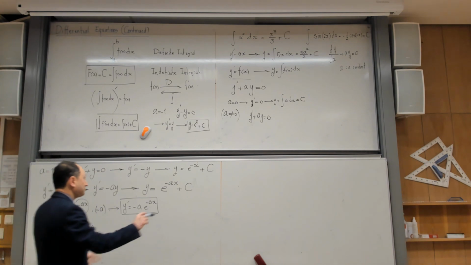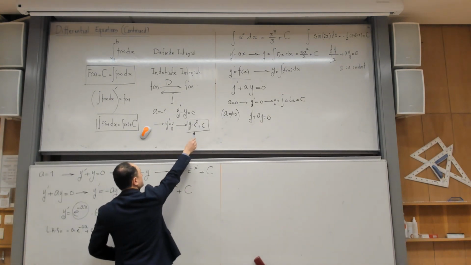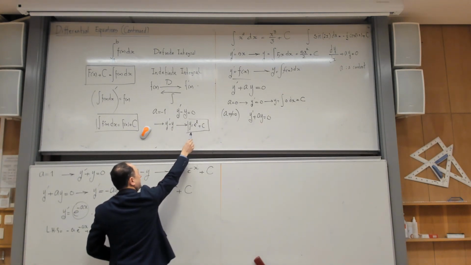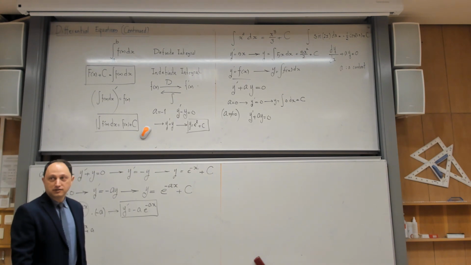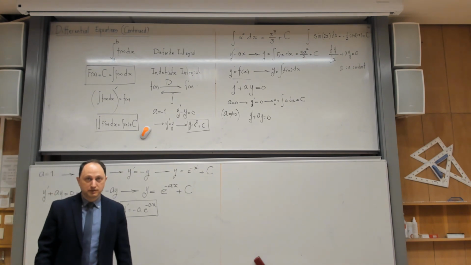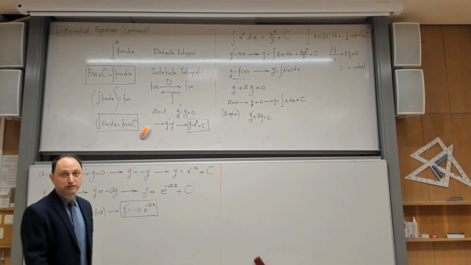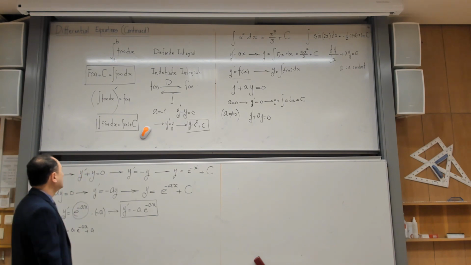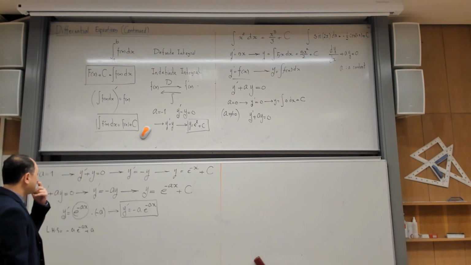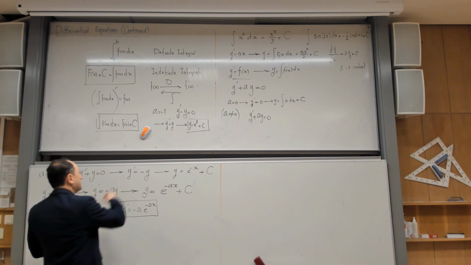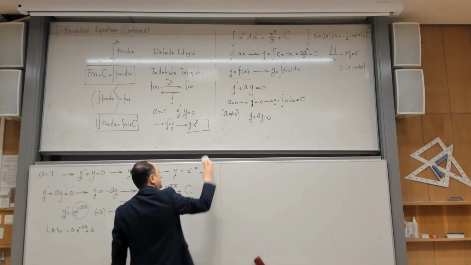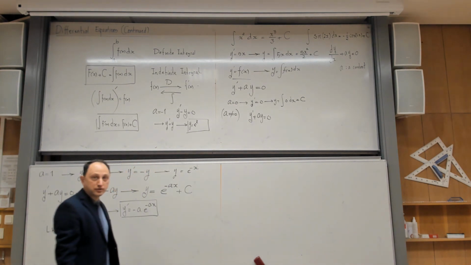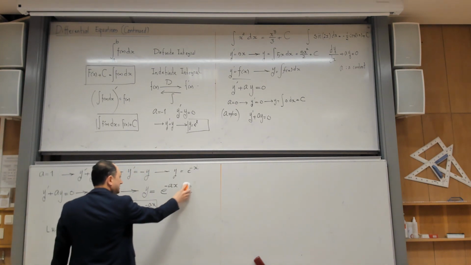Because if I take the derivative of this function, it becomes e to the power x. But e to the power x is not equal to e to the power of x plus c. Yes? Unless c is 0. But I'm claiming that this is correct for every possible value of c. So it means that the problem is not that easy. So if I clean this c, that's correct. This is the solution. Here, if I clean this c, that's a solution. And here, if I clean this c, that's a solution.